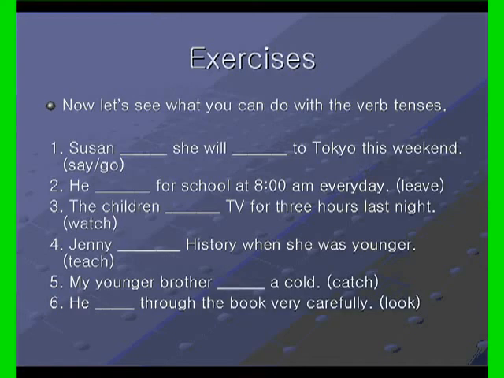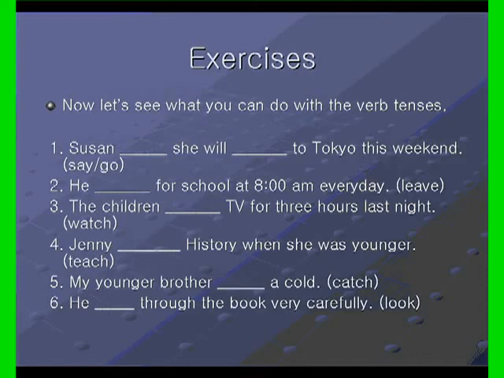Number two: he for school at 8 a.m. every day. Leave. Here we're going to change leave to leaves. So it should be: he leaves for school at 8 a.m. every day. This is another one of those verb tenses where if we put an S on the end, then it becomes basically an all kinds of verb tense. I call it the past progressive, or you could just call it all tense, because it includes the past, the present, and the future. And it's a continuous tense. Sometimes I refer to this in the classroom as a continuous verb tense.